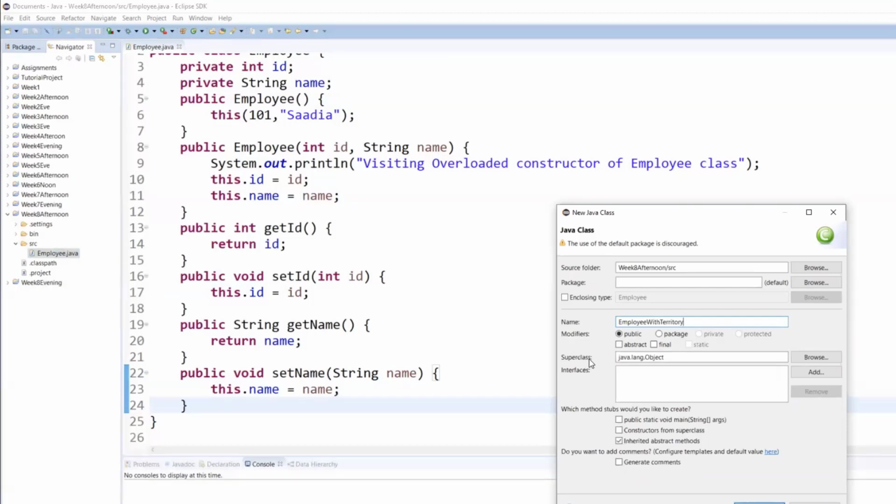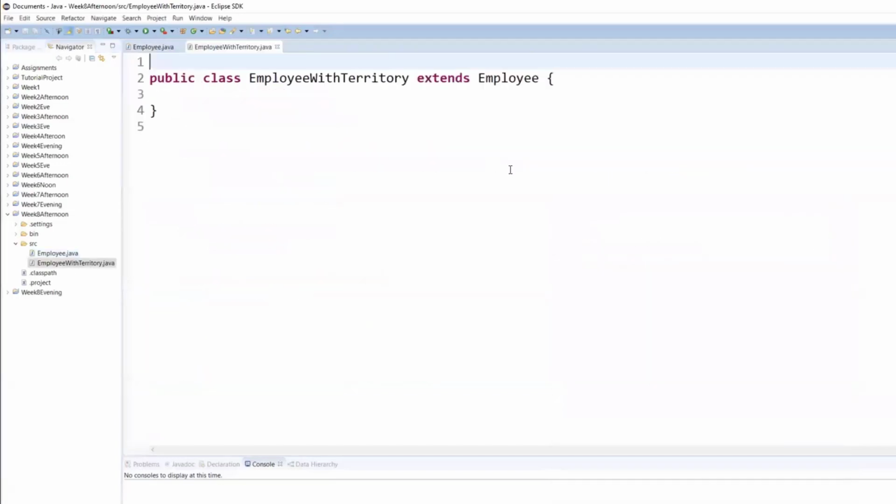Those are the words used for child class. So in the superclass, type employee. Do not check the public static void main and hit finish. And notice it automatically adds the word extends for you.